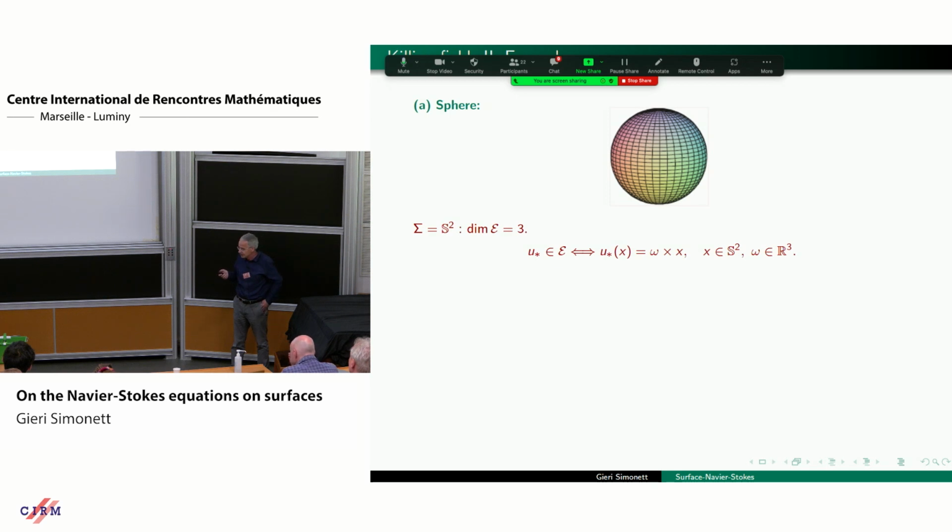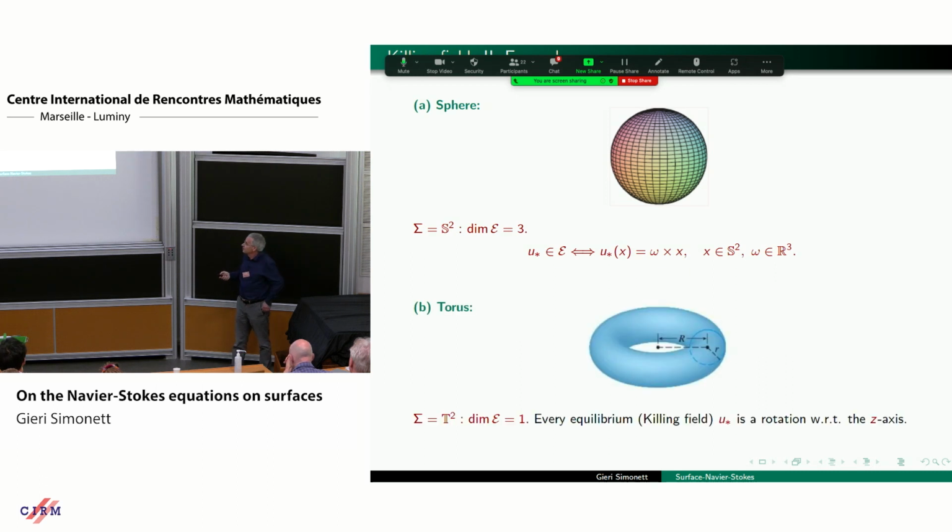So here we are. That means that if we were now looking at a flow on a perfect sphere, then it would have an equilibrium. And the equilibrium would be a fluid that would simply rotate around and around. You can also look at different things, so you can look at the torus here, and in that case, it also supports a Killing vector field or equilibrium. This would again be the rotations.